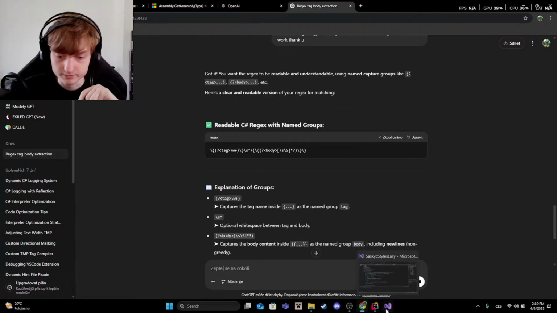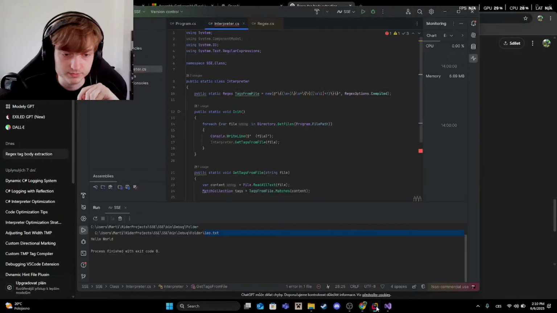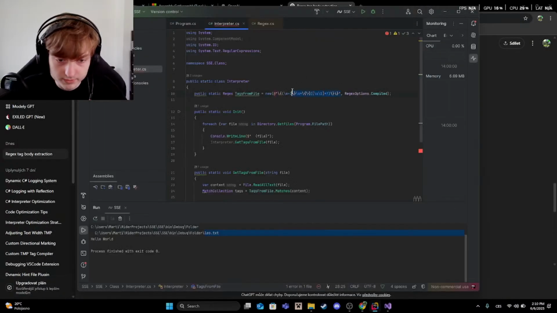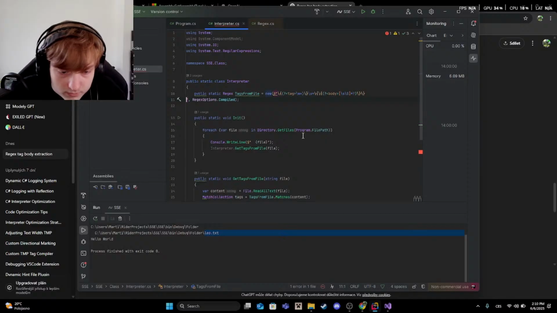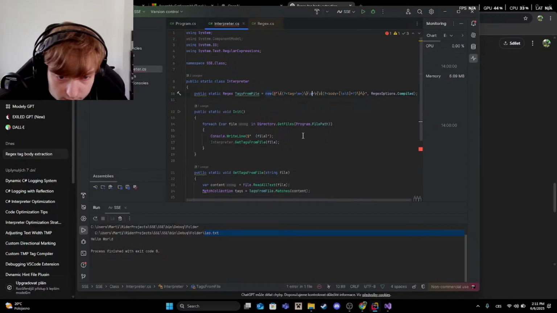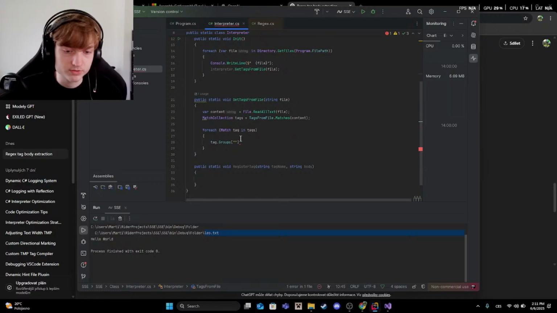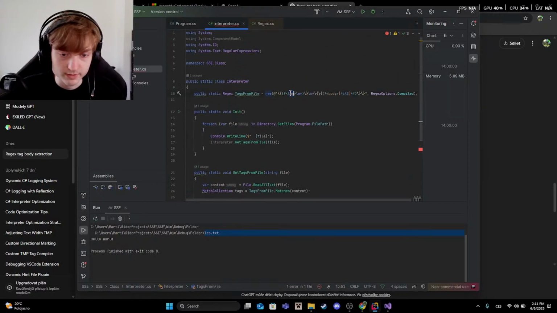Sure, so now I can go and instead of this thing I have here, I'll use this. So it's like that, and I want the tag to be from it.